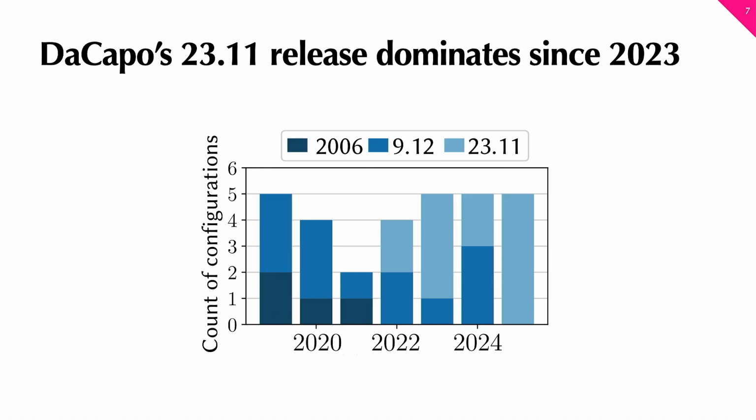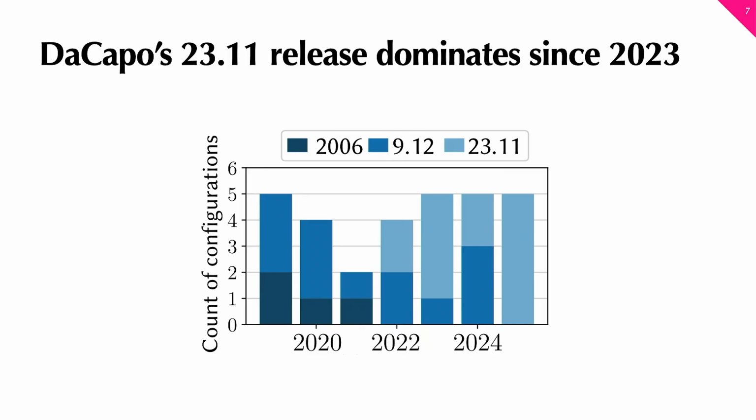And the community is quick to adapt to the new releases, at least the last release, the 23 release, is now dominating. It's actually dominating almost before it was officially released because you could already pull it off of GitHub and use it. We were seeing some uses of the original 2006 release going up to about 2021, and then that tapered off. We were seeing the 2009 release, but now really the latest release is dominating. So people are following the development of this benchmark suite and are running the latest and greatest. So that's great.